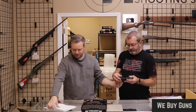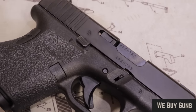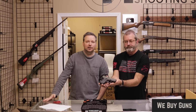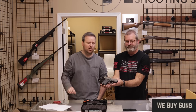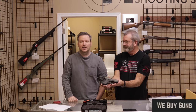What do you think about that one? Like the fiber optic sights. I would say excellent condition on this one, Chris. Yeah, I would agree with that. Customer did say very good. So we're definitely in line with all of those. Big thank you to all of our customers who sent us all these firearms. Everything's spot on. Excellent condition. Everything looks great. So just another great day of unboxing.